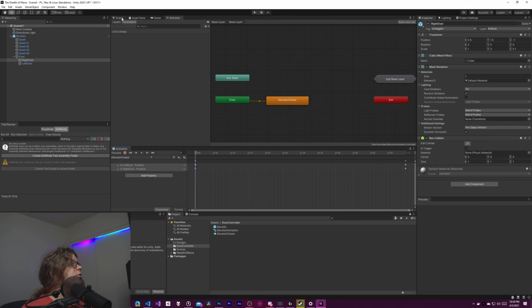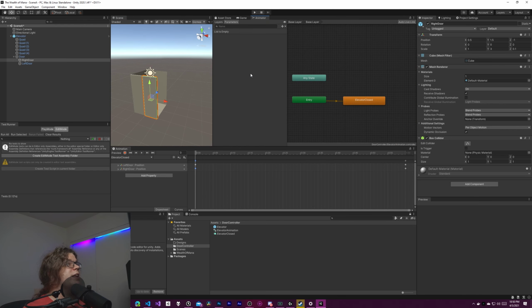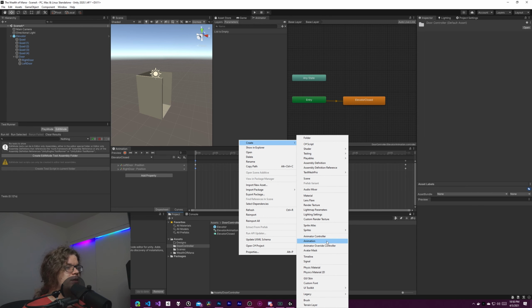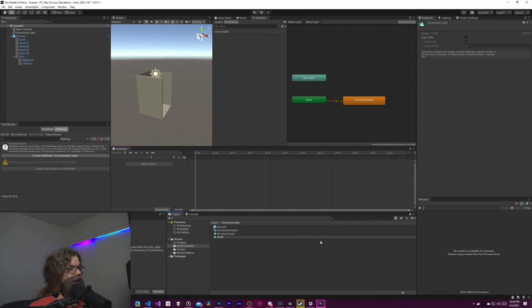So we already have a door that is closed. I'm just going to move that there. I'm running out of space, but you should hopefully get the idea. We have a closed door, and so these keyframes should be correct. Our door should be closed. And so what we want to do now is create an elevator open. So elevator open. And let's just drag that in too.